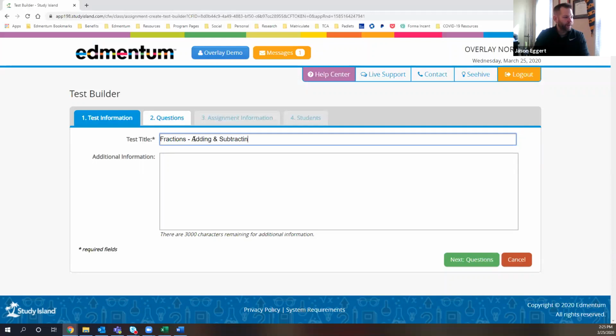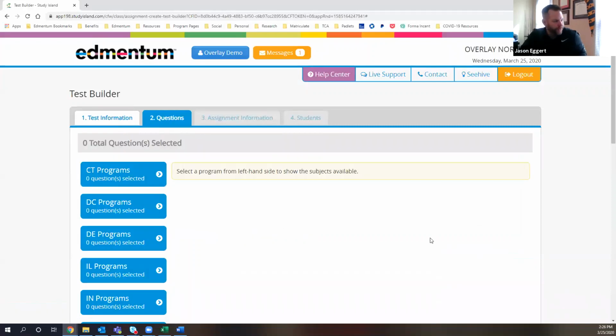We're going to make this very specific. I'm going to use this as a common assessment here in say 4th, 5th grade, maybe even some 3rd grade standards here, but I want to key in on adding and subtracting fractions, right? So this is a chance for you to show what you know. All right, now I can select my questions.